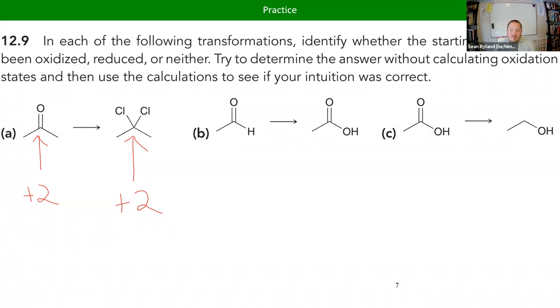So just counting how many carbon-oxygen bonds you have is usually going to be good enough for figuring out if something was oxidized or reduced. What I mean by that is for part B, this carbon in the middle, or the aldehyde carbon, starts with two carbon-oxygen bonds. We'll figure out the oxidation state for practice in a second. Just let me show you the general trick. We added an extra carbon-oxygen bond when we took it from an aldehyde to the acid. If we added an extra polar bond, we oxidized the compound. We added an extra oxygen in. Makes sense that the word oxidized would mean that, right?